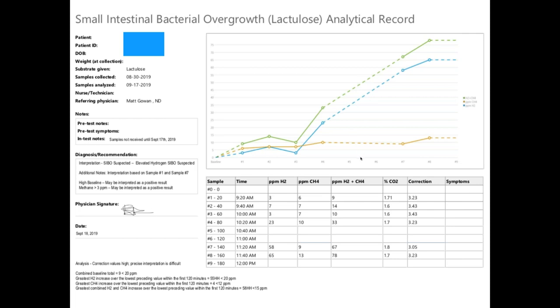SIBO is kind of a controversial thing. Medical doctors don't do it. Some naturopaths like it, some don't. But there's a correlation I've seen. Every single person, except one guy who I think had autoimmune colitis, who had diarrhea, 5 of the 6 people that I tested in the past year all had high amounts of hydrogen gas. And the person that I tested who had constipation had the methane gas. So there seems to be something to these things anyways.